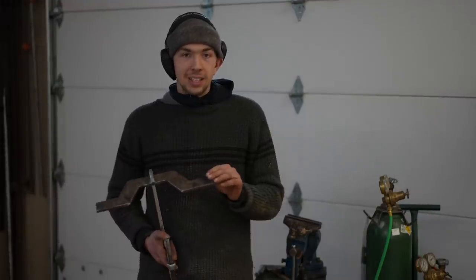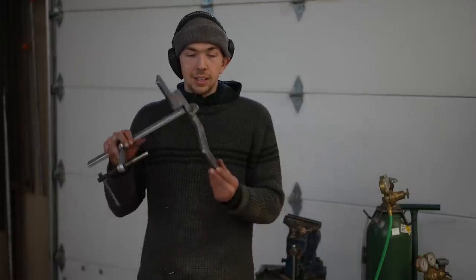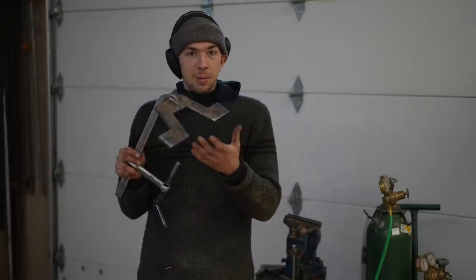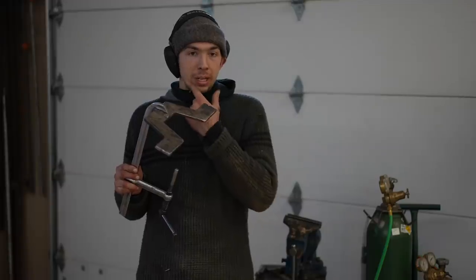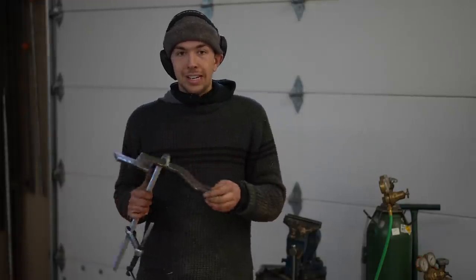This is the clamp that we fabricated to help us rivet the butt blocks. We designed this to sit around the frames. This frees up a lot of space where the butt block is and where we're doing most of the peening, and it's made it a lot easier.